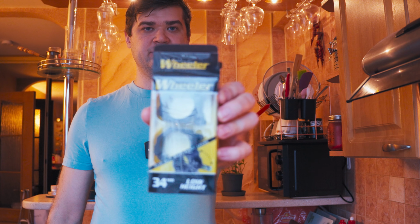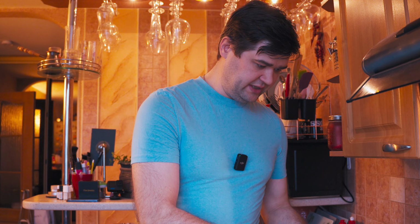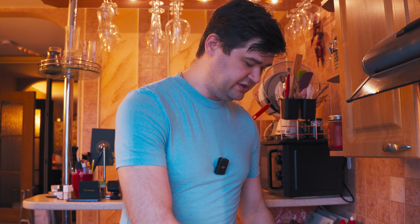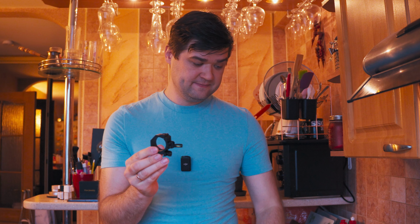Mounting scope rings. Plastic package. We do have two keys for all the screws, and this is how they look. One is a simple one, but another one has an attached bubble level. So while you are transporting your rifle, you can put it like that so it doesn't stick outside. But when you are shooting, keep the level and make nice shots.